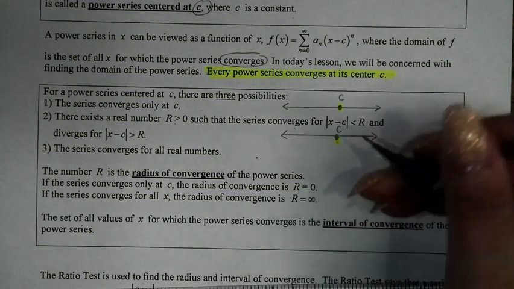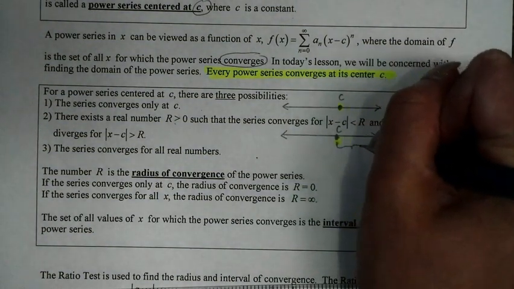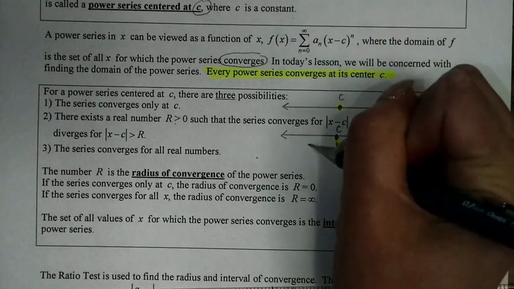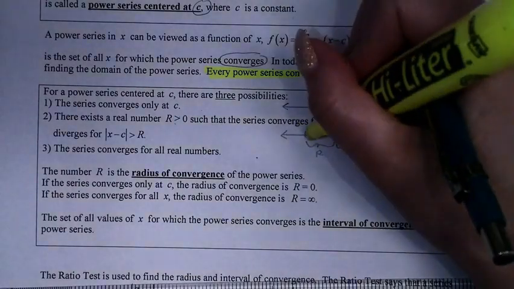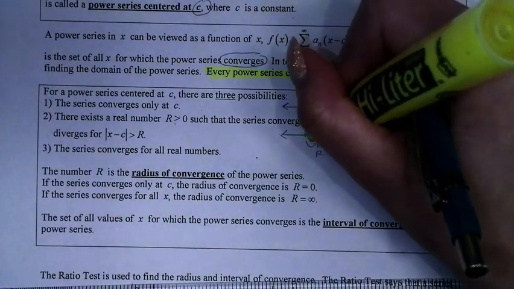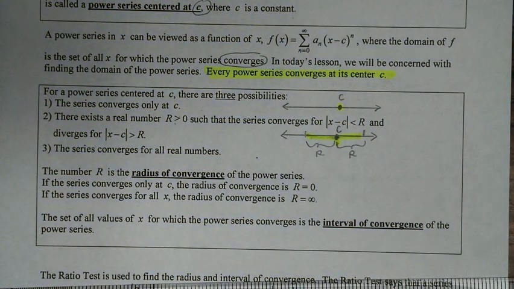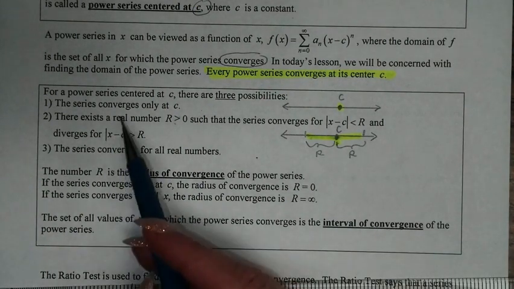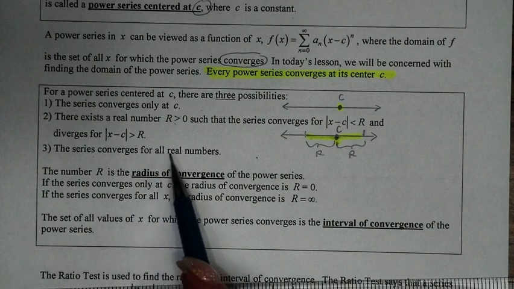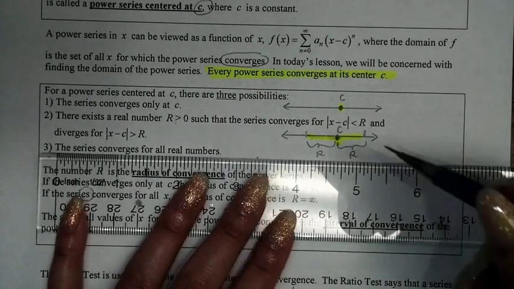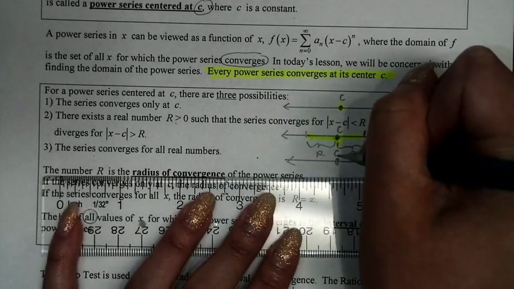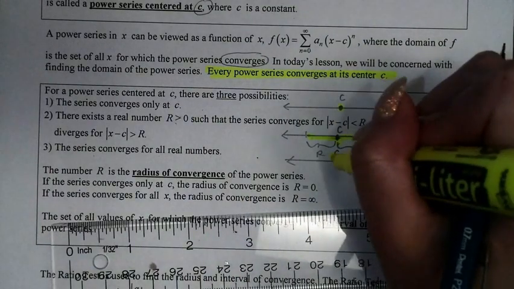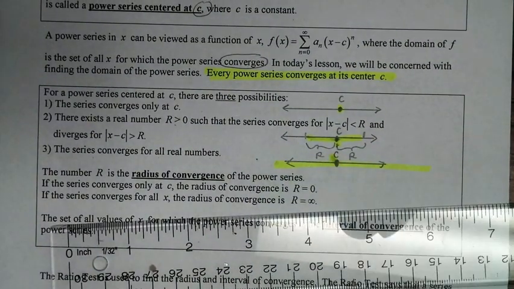Now what this is telling you is that there's a distance between C and another number here, that it's R, and then there's a distance, the same R, from here. So what this is telling you is that in between this, it's going to converge. Now, in this situation, there's going to be several possibilities that we're about to see in a second, okay? The third possibility is the series converges for all real numbers. So what you have here, your number line in this situation is you have your C, where we are always sure that my power series converges, but you also know that it converges everywhere else, okay?